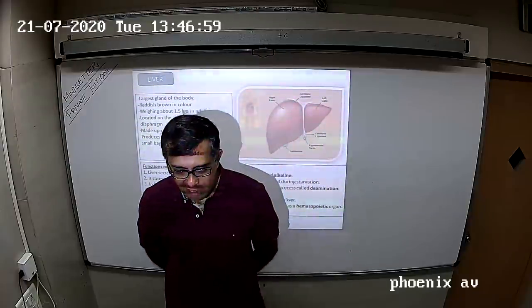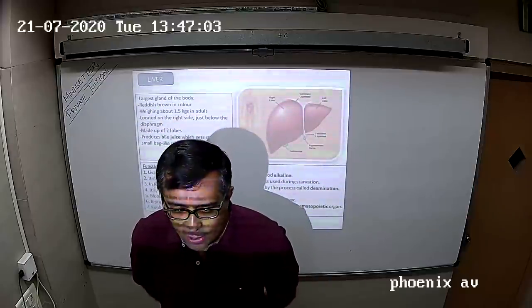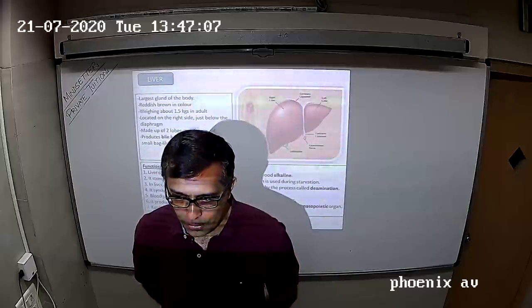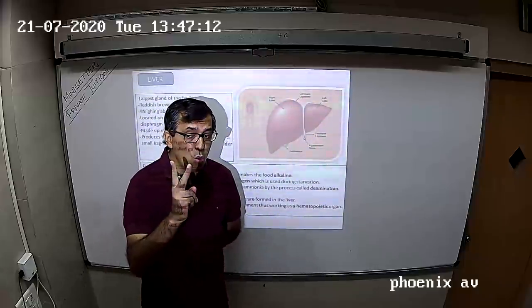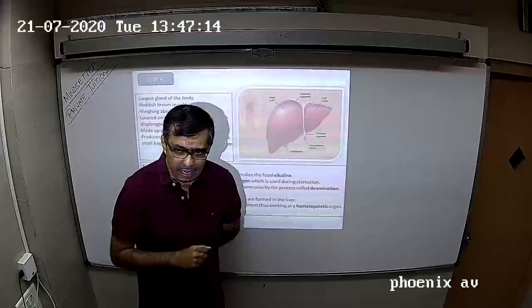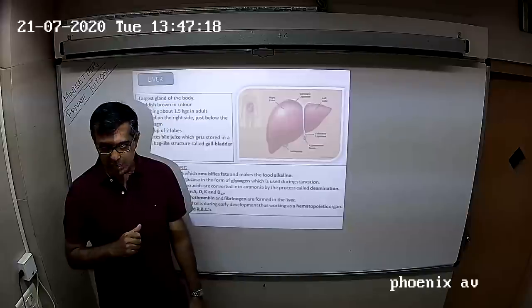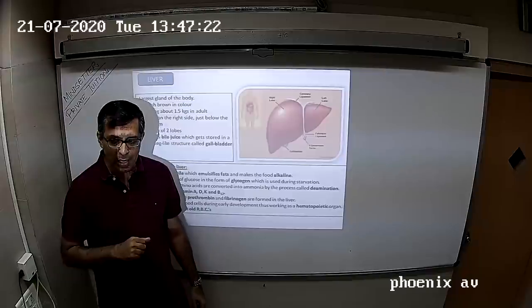Last session we talked about a very important concept, the histology of the stomach and the histology of the intestine. And we ended with a nice topic called bariatric surgery and how to reduce weight by bariatric surgery. So that was a nice topic we analyzed. Today, we talk about two vital glands in the body: your liver and your pancreas. Beautiful topic, please understand this well.